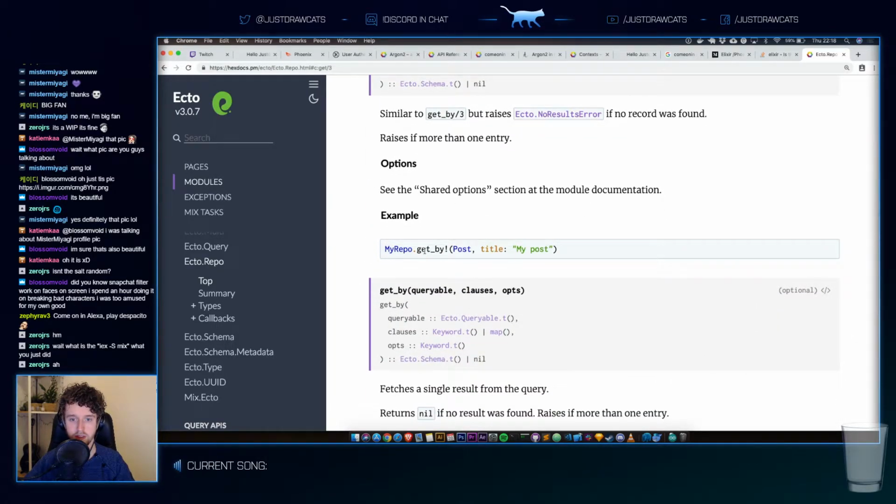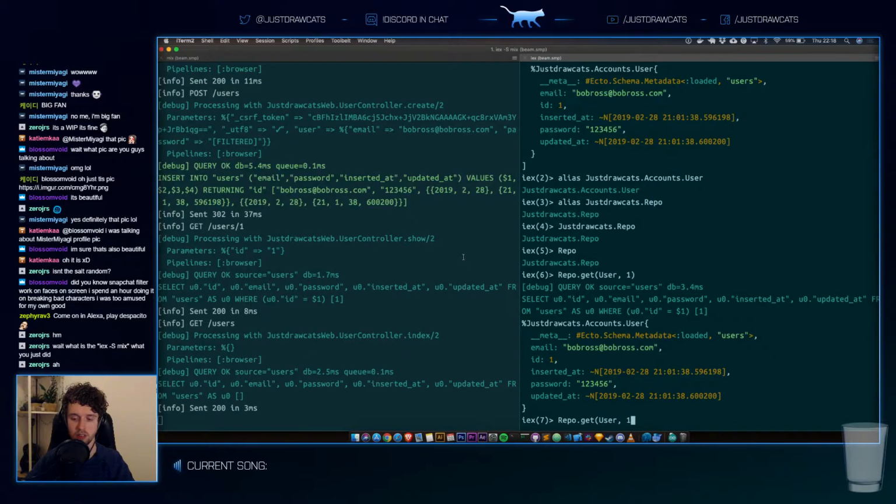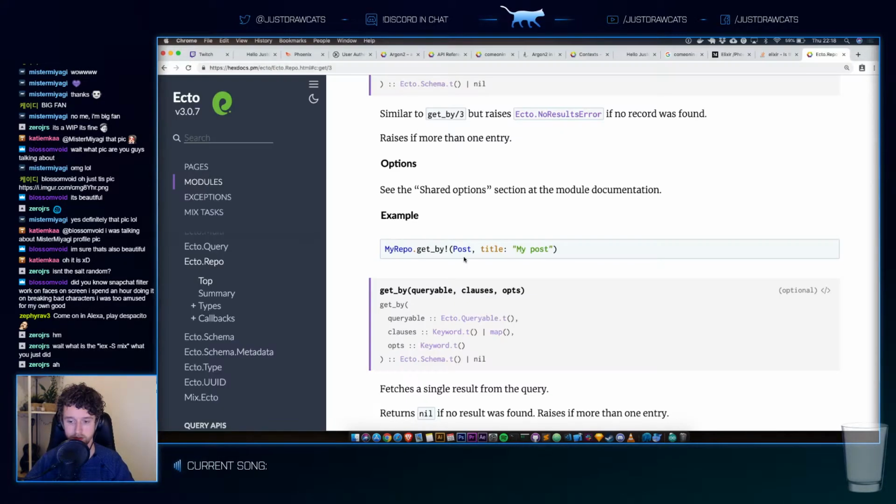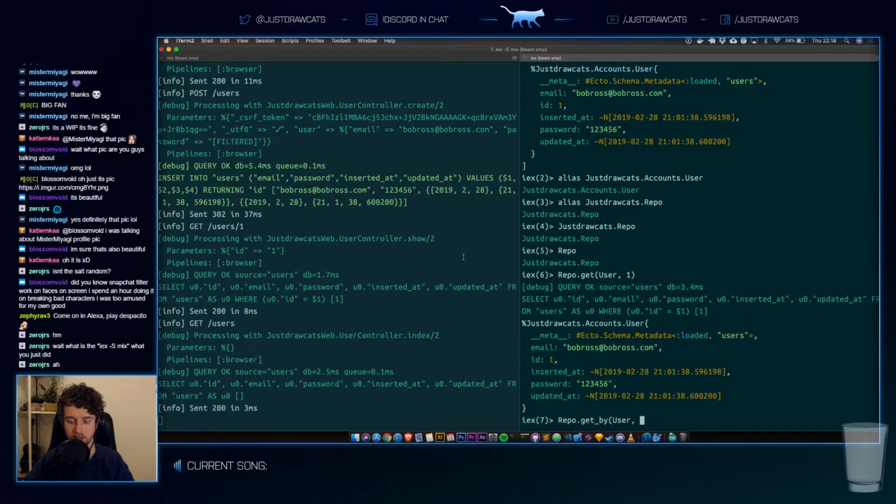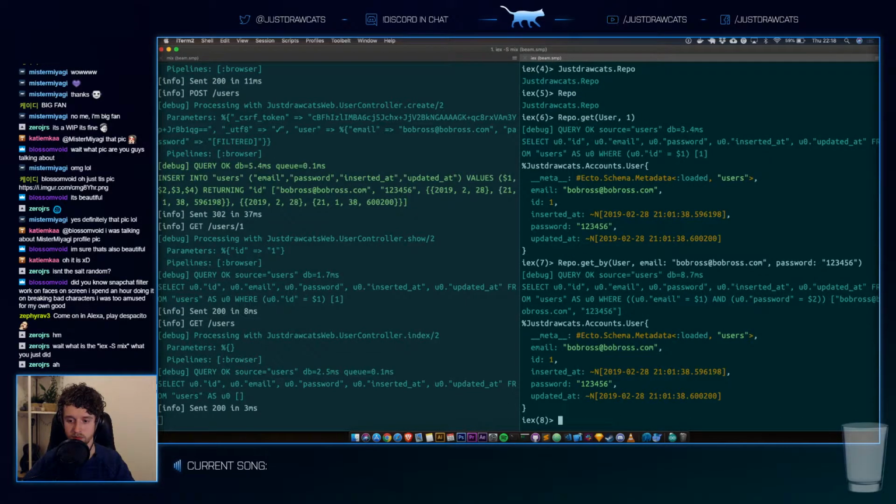Get by, so I can do repo get by user, and then I want to say email equals bobross@bobross.com. This is basically the code that we have to write ourselves later. Password, and then 1 2 3 4 5 6, right? And we found the user.